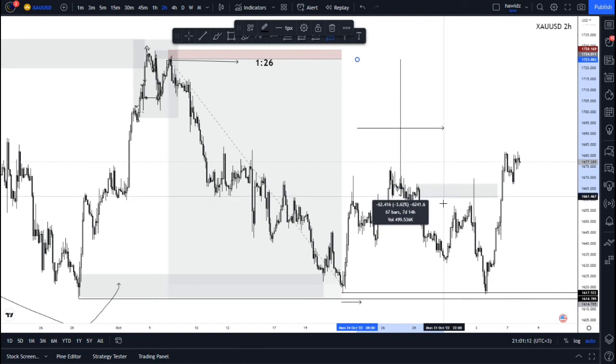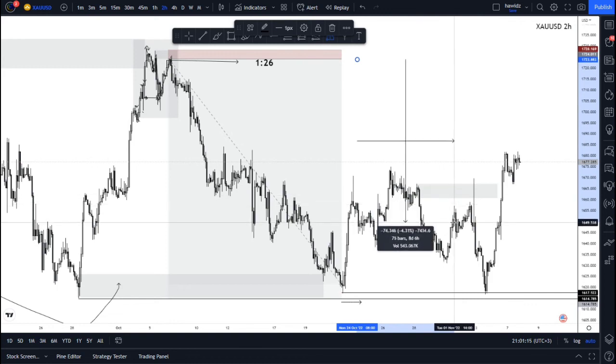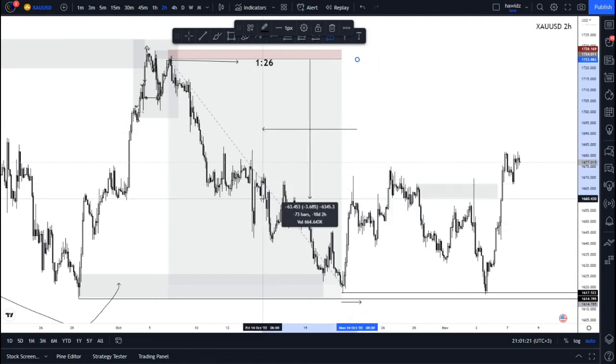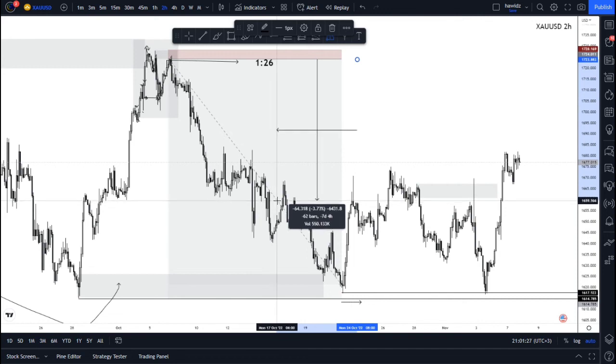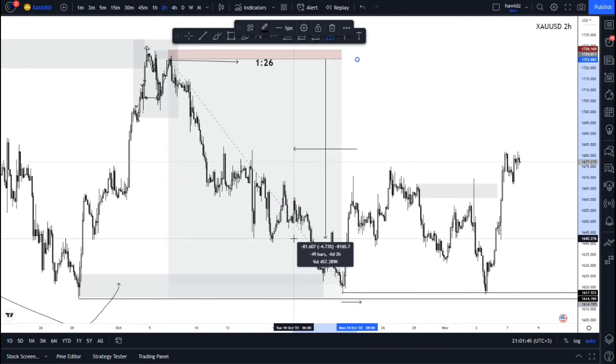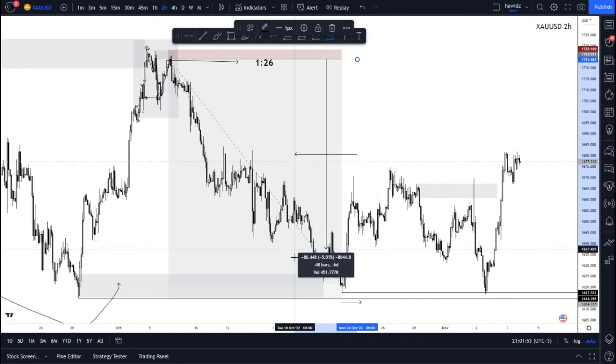So a proper risk management approach would see you holding this trade without any stress. Just assuming you took partials here, let's just say 40%. You took 40% here, okay, so 40% of 600, that's almost $300. So you closed $300 here, and then you closed another 40% here, which is another $300.